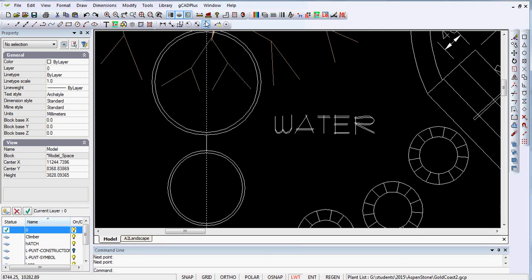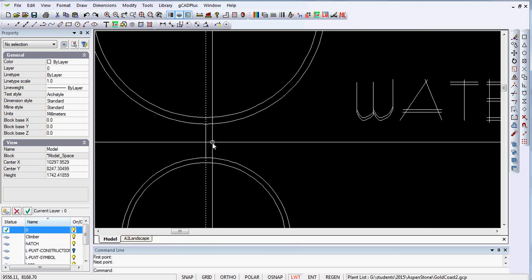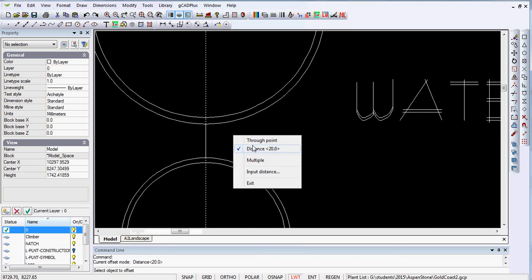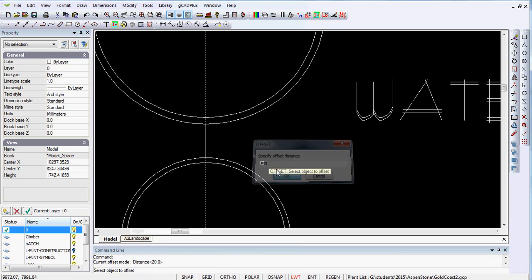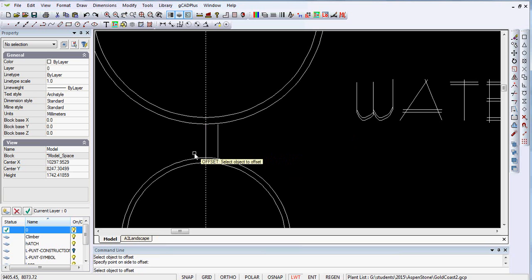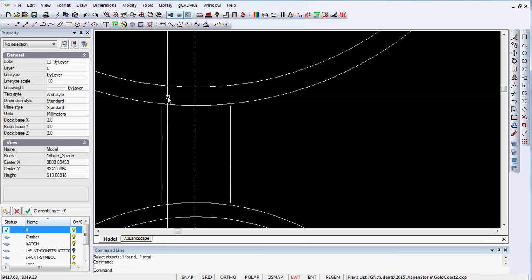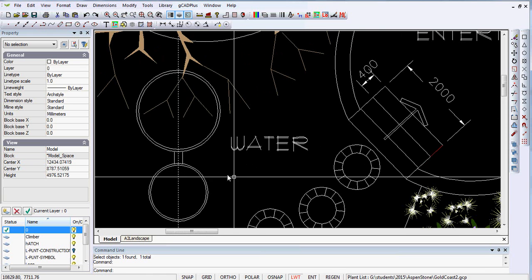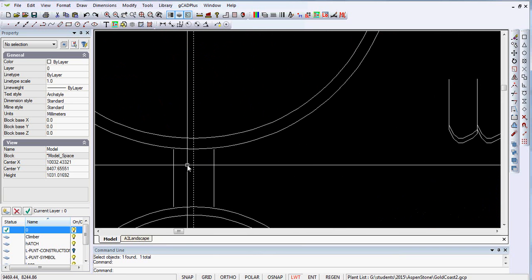So I'll just measure a little distance, say from about there to about here is 50. So if we modify offset, set an offset value of 100, and OK that, then select the line. We can offset it that side and offset this side. We've now got a little rill or a channel running through. We can't trim that off, but as it stands, that would probably be enough for our construction team to operate from. We want a water rill running through there.